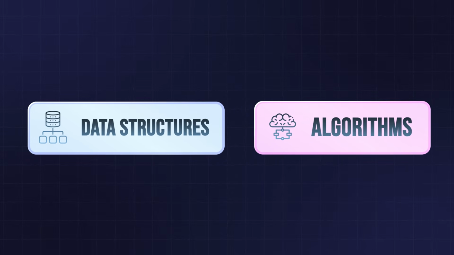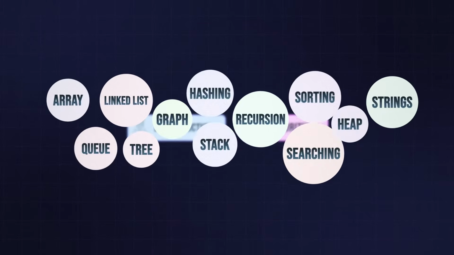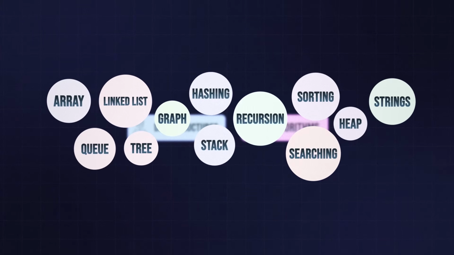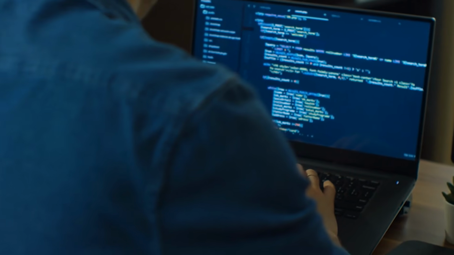So now on this particular channel, we are actually releasing a series on data structures and algorithms where we are going to talk about some of the most important data structures and algorithmic topics which are extremely important for your upcoming software engineering interviews. Apart from that, these are topics that are very helpful in your day-to-day engineering job as well.